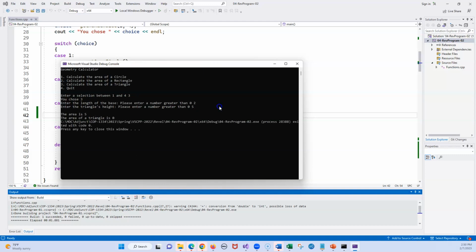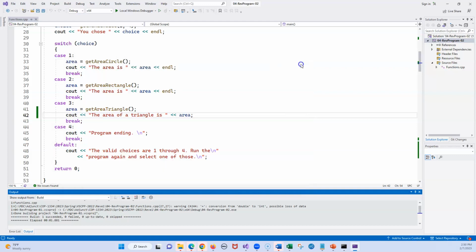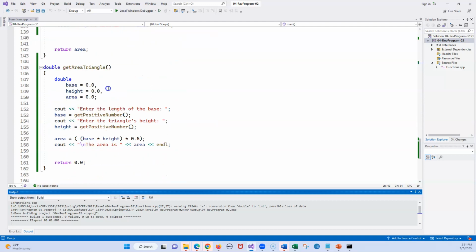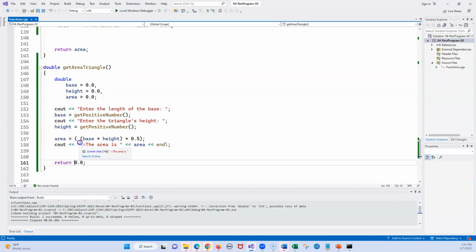The area is 5 and the area of the triangle, how is that possible? That makes no sense. The area is 5, the area of the triangle is 0. So right off the bat, we know we have a dilemma. So let's see what happened. We're going to go to our function. Now you see how easy it is. Once we find out something is not working, we can go right to the source of it. So let's go down to our function here and see what we have. Look at this. Get area of a triangle returned 0. That's why you want to do that in the very beginning.